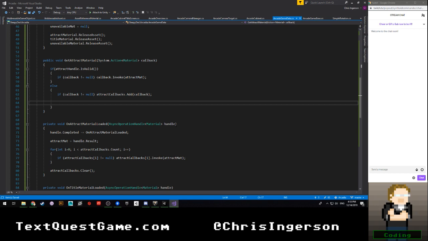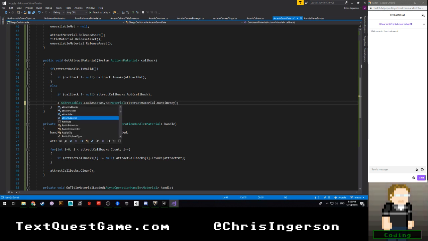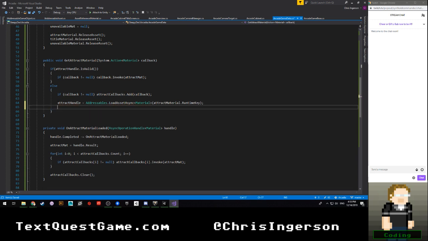So we're going to say Addressables.LoadAssetAsync material, and then attract material.RuntimeKey, and that's going to give me my async operation handle. So we'll be able to say attract handle is equal to that.